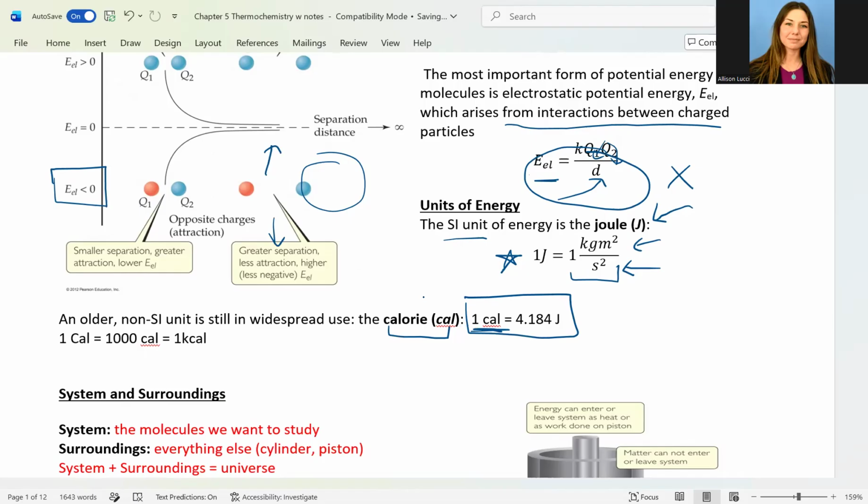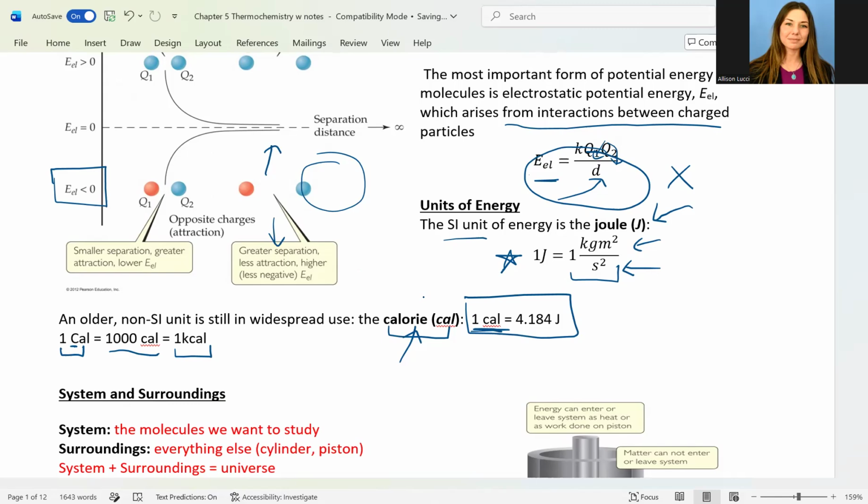And the calories that you may think of in food, this right here, one capital C Cal, is actually equal to 1,000 of these other calories referenced here with a lowercase c. And sometimes we say that 1 kilocalorie, this 1,000 calories, is the equivalent. So you may see this occasionally brought up in some problems where we convert from the calorie to the joule and vice versa.